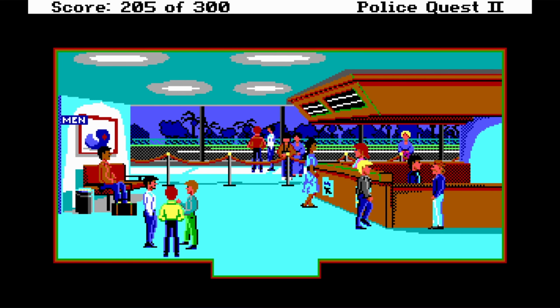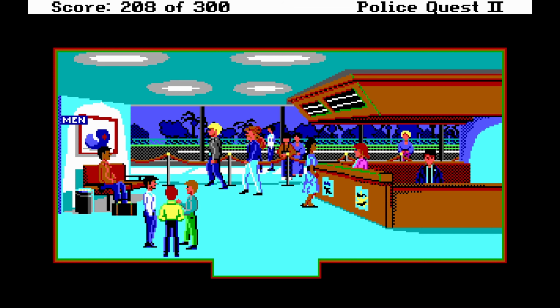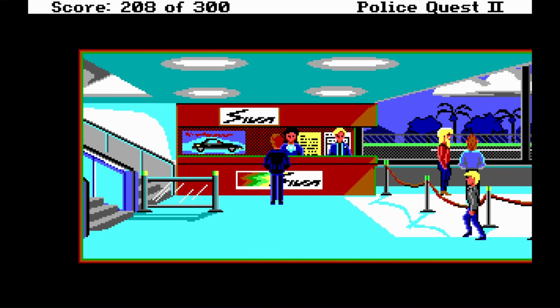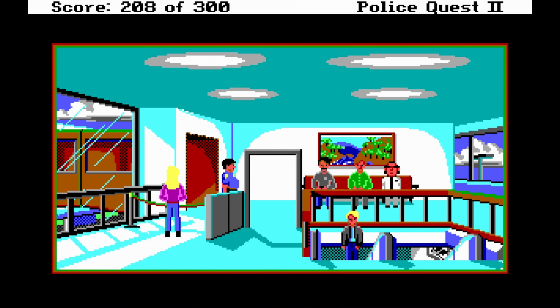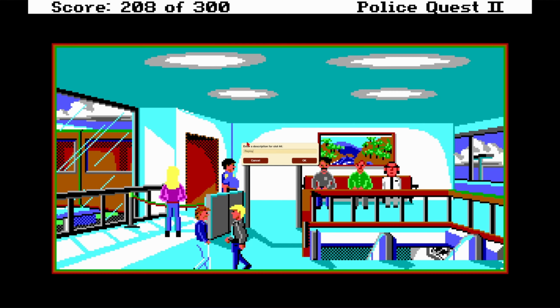All right, he makes a call. Okay, so this is slightly different. It says to walk through the metal detector and then show the badge. Let me try that. Let's see if we can get ourselves killed.